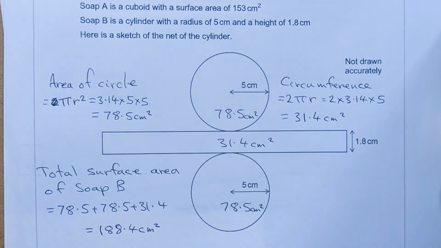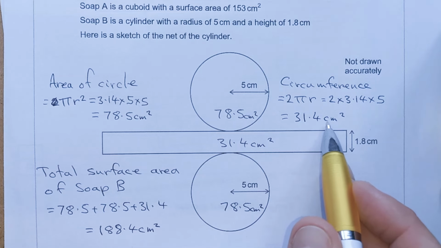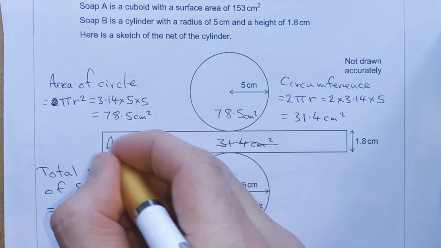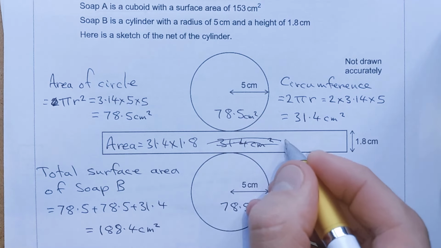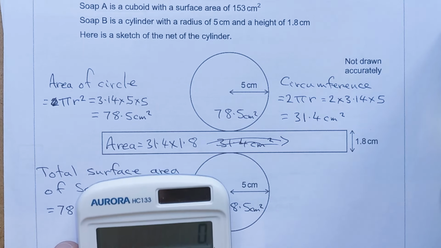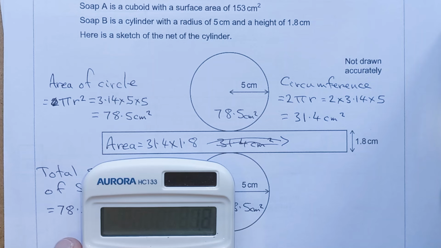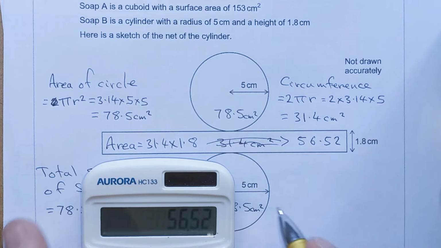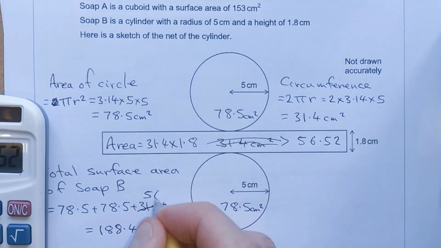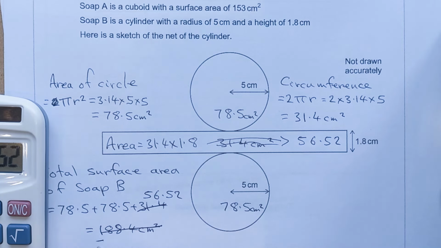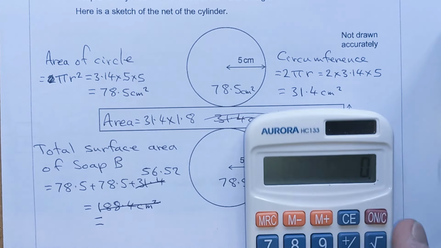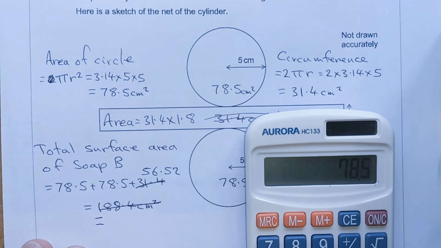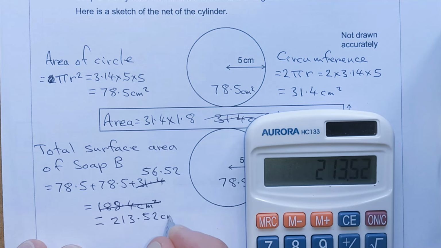Okay, now, oh no, it's not. What we worked out here, this was the circumference. That is wrong. That's the circumference. The area is going to be the circumference, 31.4, multiplied by the length, the 1.8. Oh, apologies for that. Shows how easy it is to make mistakes in these. 31.4 times 1.8 is 56.52. Right, so we're going to change that to 56.52, and we're going to change that because we need to work it out again. Now I could have just deleted this and done it again, but I think it's good to show that mistakes can be made, and it's about not panicking, checking things as you're going along, and if you spot something, we'll just correct it. Okay, so we get an answer of 213.52 centimetres squared.